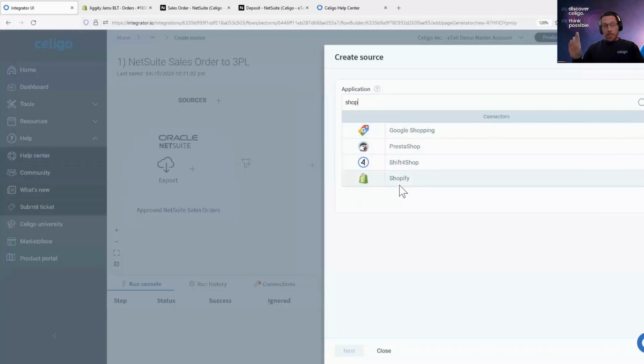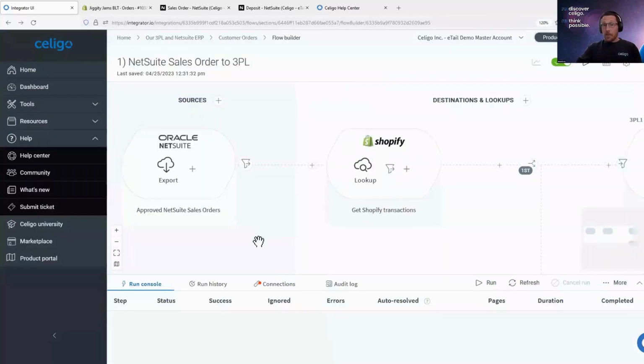As long as you have the appropriate tokens, you'll be off to the races with Shopify within a matter of maybe minutes. It could be seconds, depending on how often or how many stores you're adding. All right, so I just want to point out all the pre-built database connectors, the trading partner connectors, as well as those application connectors that we have. And that list is constantly evolving and growing.